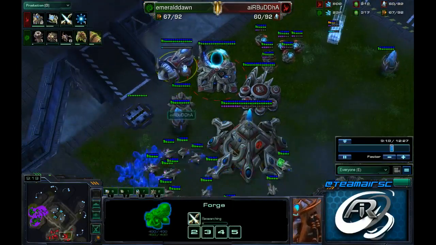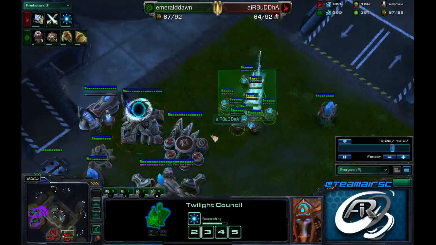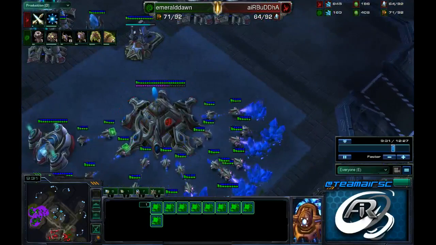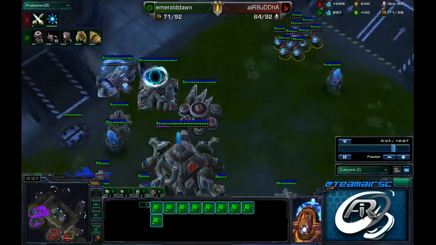You can see I started +2 right away. I want to get those weapons upgrades out as quickly as possible. Adding on more and more sentries. I'm currently at a count of 9. And I'm assuming right now I'm probably going to go ahead and start making some stalkers instead.